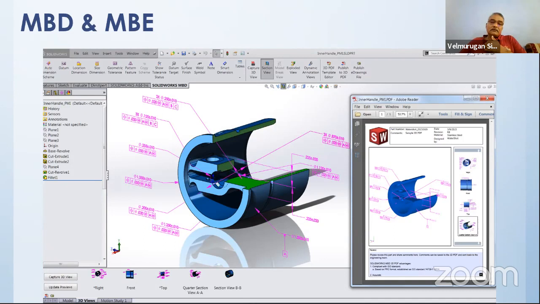Actually, you can ask me, when you make or design a 3D model in a software, it gives only the 3D model of the part. It never mentions the manufacturing process or tooling or the equipment or the assembly line or the inspection plan. It won't. But this model-based definition will further graduate itself into model-based enterprise when it goes to my downstream supplier.